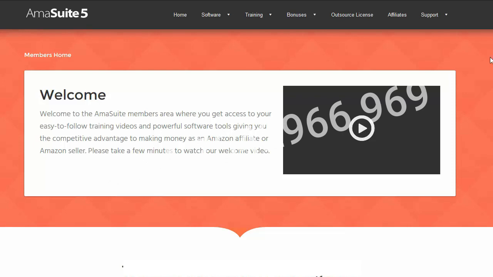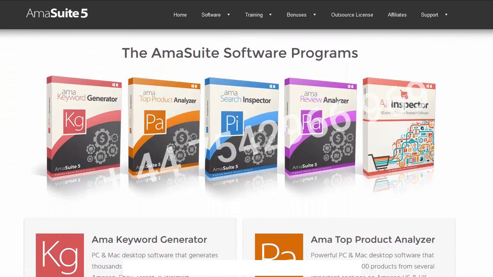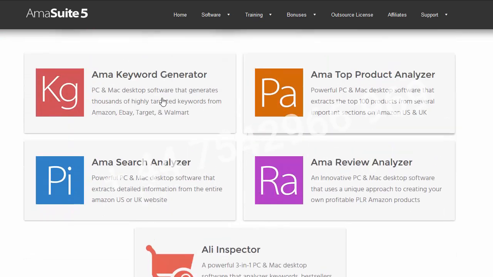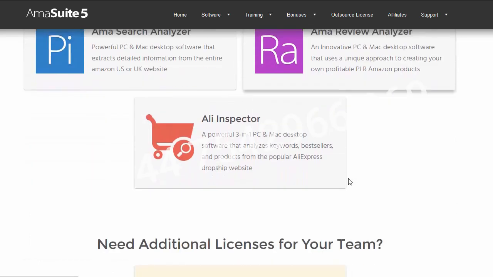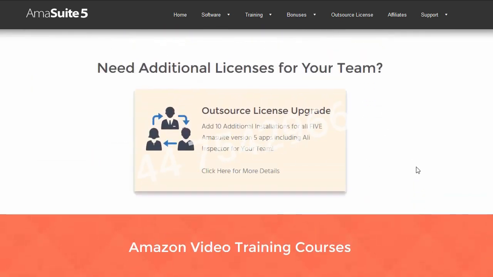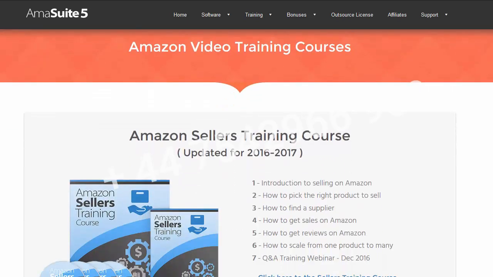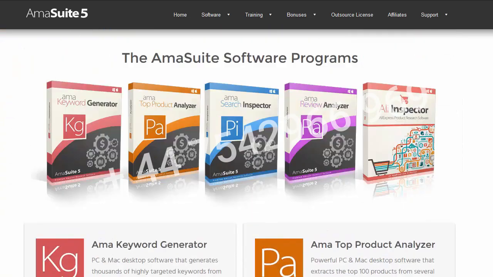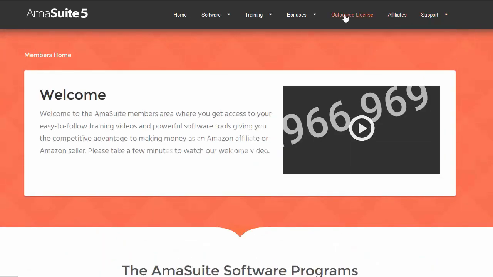So as you can see here in the members area, all you have to do is just scroll down and you'll see these big little sort of button things, and these will take you to the different sections of where the software is located, as well as if you missed out on getting the upgrade licenses, you can go ahead and still take advantage of that. And then there's the training videos as well as our Facebook group. And you can see at the very top, you'll have access to all these different places by just using the menu at the very top. So let's go ahead and do that.